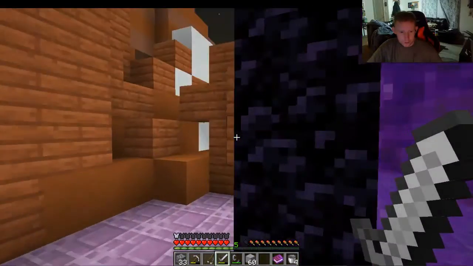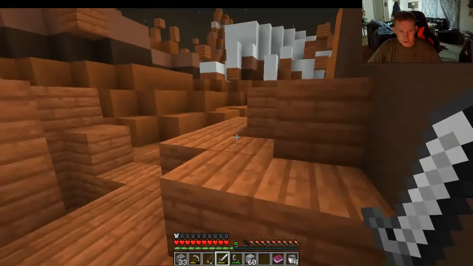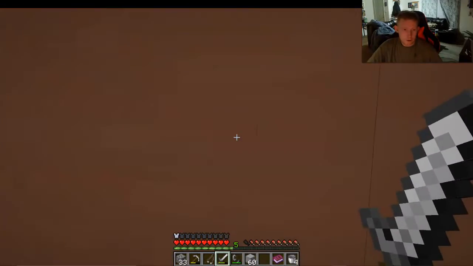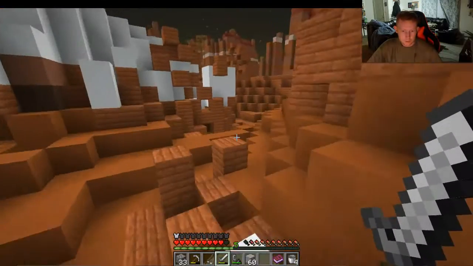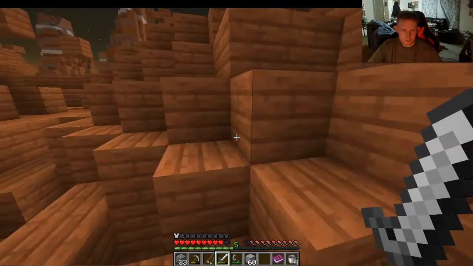Okay. Wood. It's a bunch of desert themed stuff. There's snow. Okay, this is mesa stuff. I see a bunch of mesas, and it has a regular sky. Does that mean I can sleep here? Not necessarily true. It all depends on how the world generates.